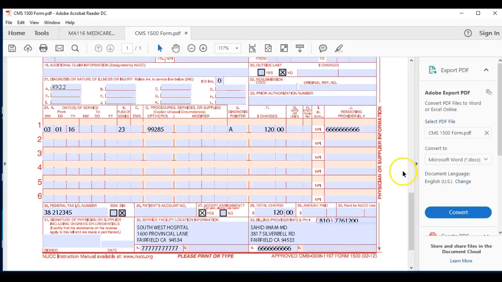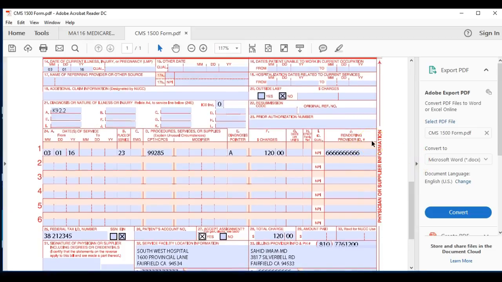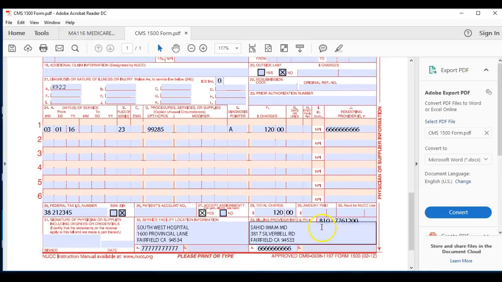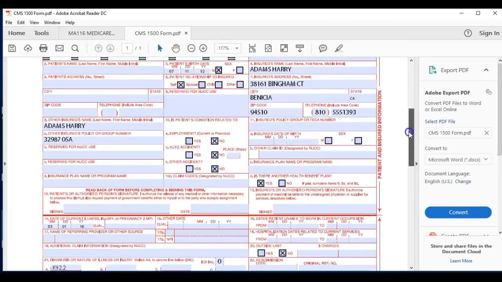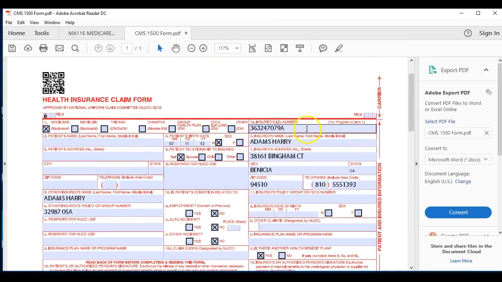Okay. And I think that's pretty much it for Mr. Adams' Medicare claim. So we have all of the information down here at the bottom, the provider, the facility, the NPI numbers, phone numbers, total charges, CPT and ICD codes, checking no on the outside labs, the additional Medigap insurance, which is the AARP. That plan number is over here in his name. And going back up to the top, his Medicare number, his name, address, date of birth, gender, and telephone number. So I think we're good to go. So that's it for the Medicare claim.